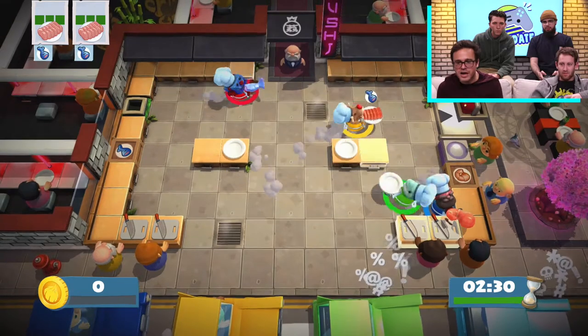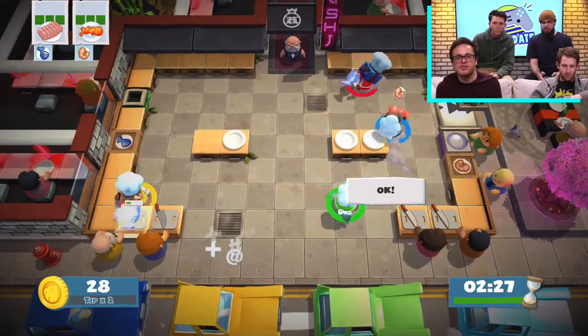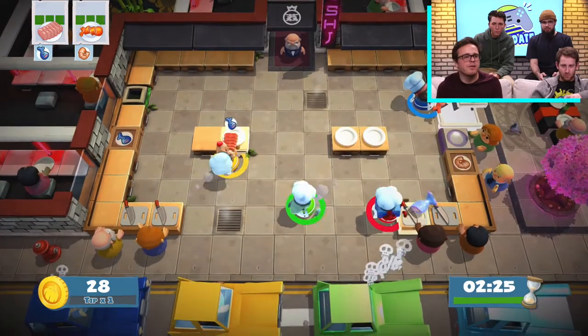All right, I'm gonna... wait, how do you chop? X. Oh, there we go. I've never chopped before. All right, sashimi up. Here we go. Out the door. Plates. Oh wait, what's it need?